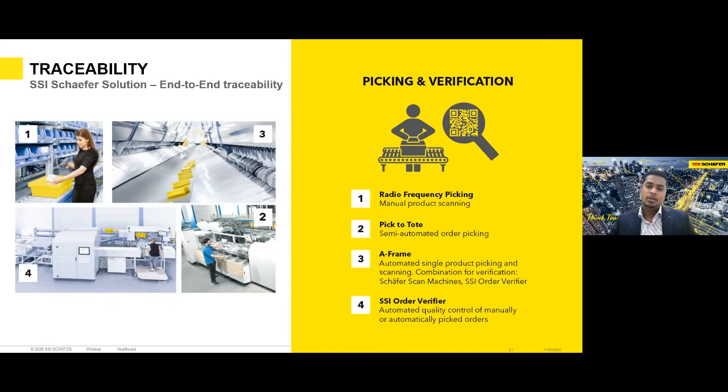So all in all, with the right mix of technology, expertise and implementation capabilities, I would say it is certainly possible to overcome all the challenges, but most certainly the ever-present challenge of complying to the regulation and product security and tracking and tracing. So with that, I'll hand over to the next segment on end-to-end traceability to my colleague Katya. She will talk about overcoming the lack of automation and how it can be done without any hindrance to your current operation. Katya, please take over.